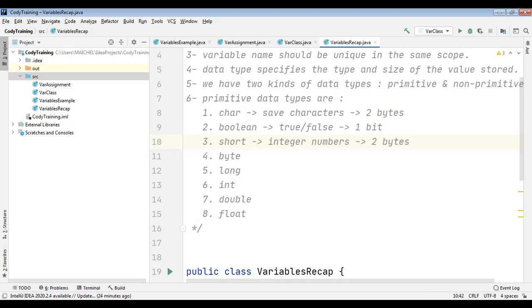When I create a short variable, for example, I allocate 2 bytes in memory for this value. Imagine you are booking a ticket in a cinema or on a train.